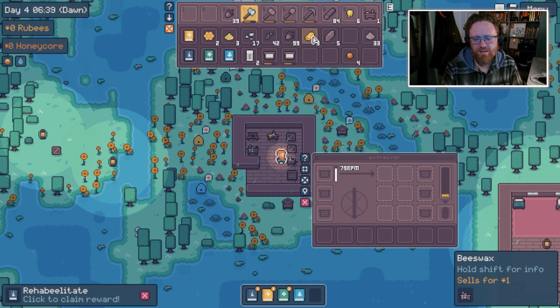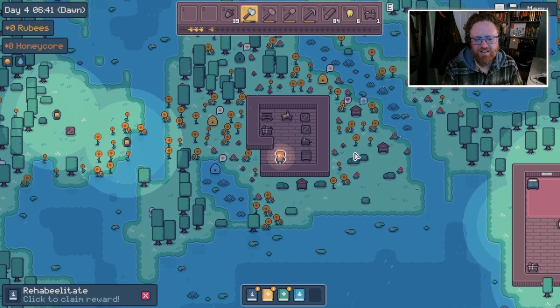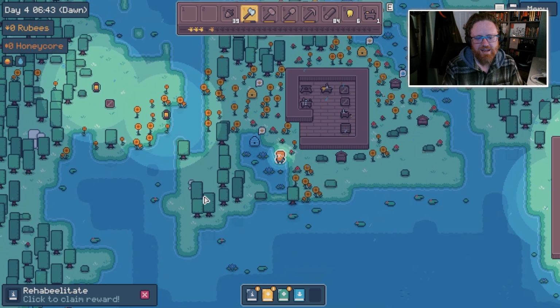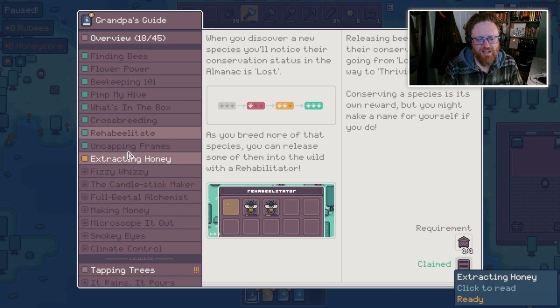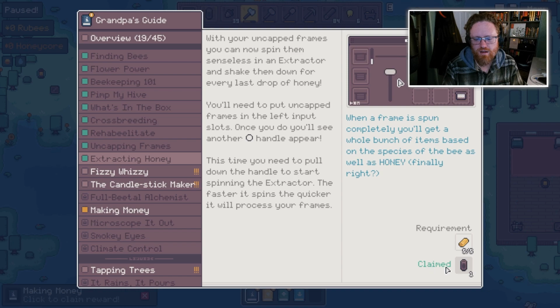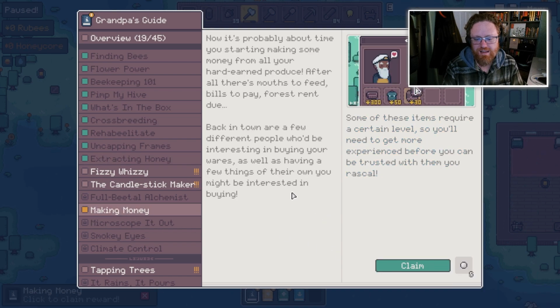Yes, I've got bee pollen. I've got beeswax. I can sell this stuff, but I'm betting at some point I want to make a candle. Okay, so I guess I just got a magazine rack for learning how to make the thingy. What about extracting honey? Oh, and now I get a wooden canister. And they're saying making money. How do I make money?